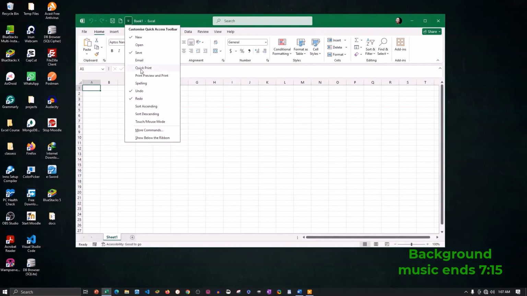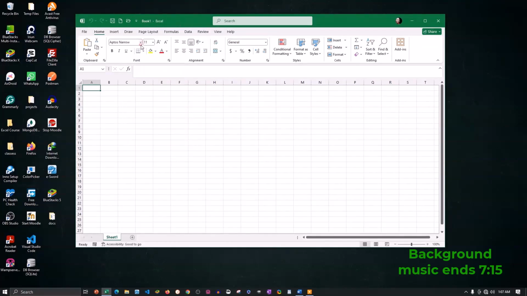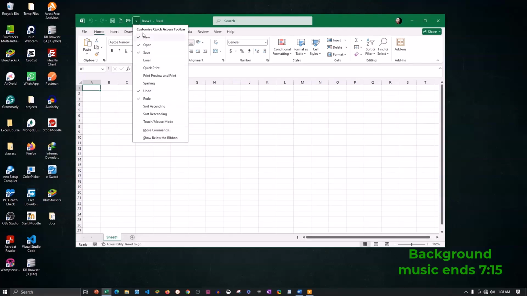All these commands are the ones that Excel has placed for you by default, and you can add them. You can click on Open, then each time you click on Open, you can select and open a new workbook. If the command you are looking for is not among the listed commands, all you need to do is click on More Commands.